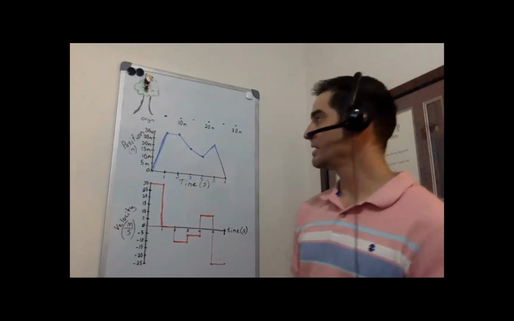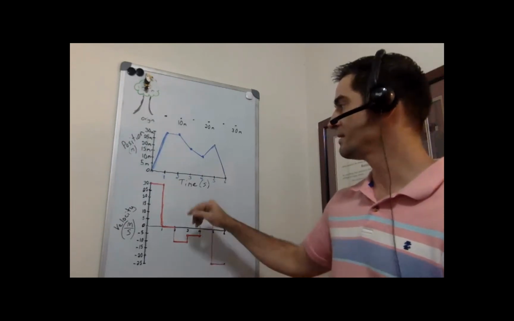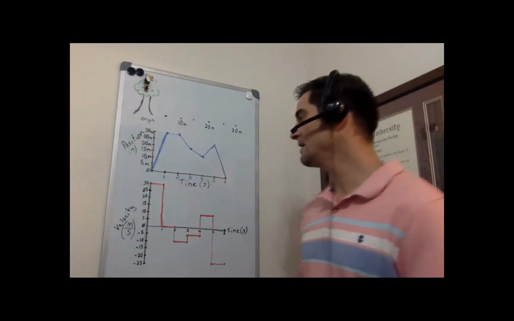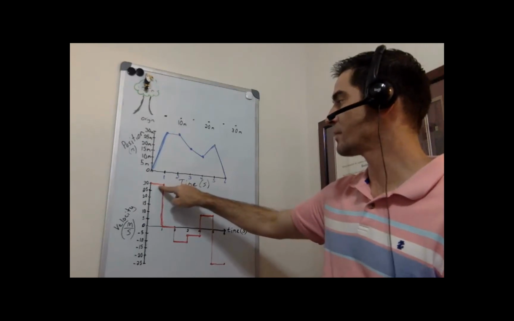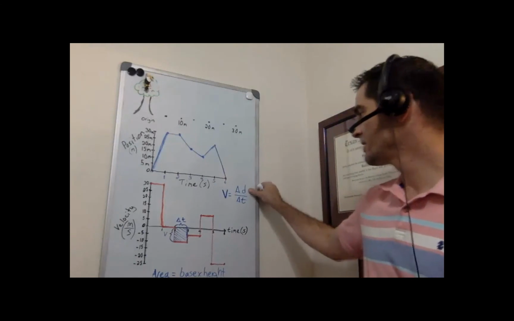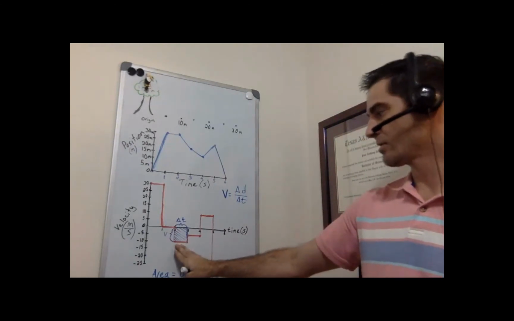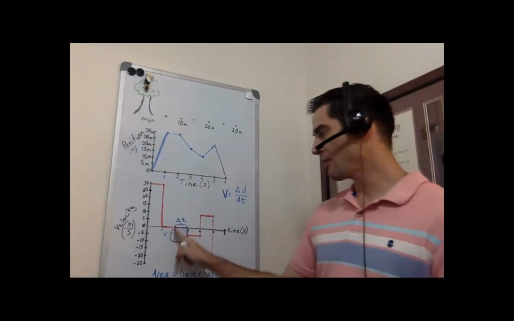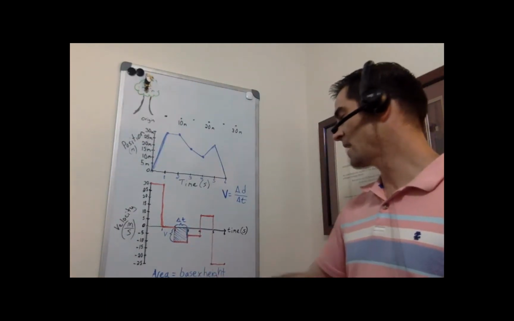You can see how the position time graphs and the velocity time graphs are related. The slope of the line on the position time graph is the velocity on the velocity time graph. But remember, velocity is equal to the change in distance over the change in time. We want to look at this particular section of the velocity time graph. Recall that the area of a square, or any rectangle, is just base times height.